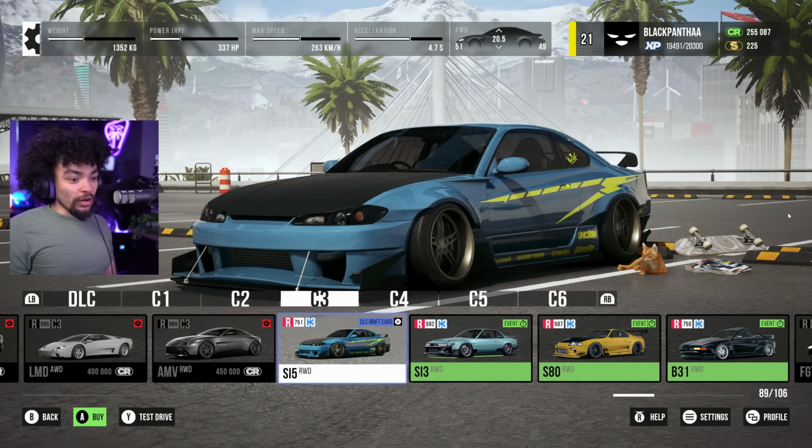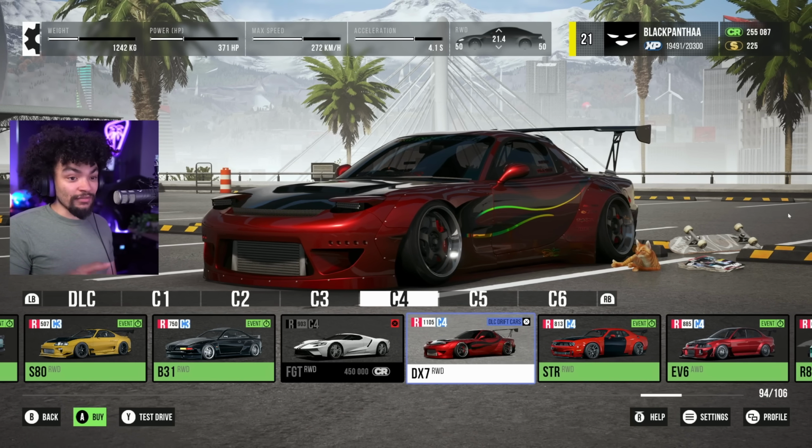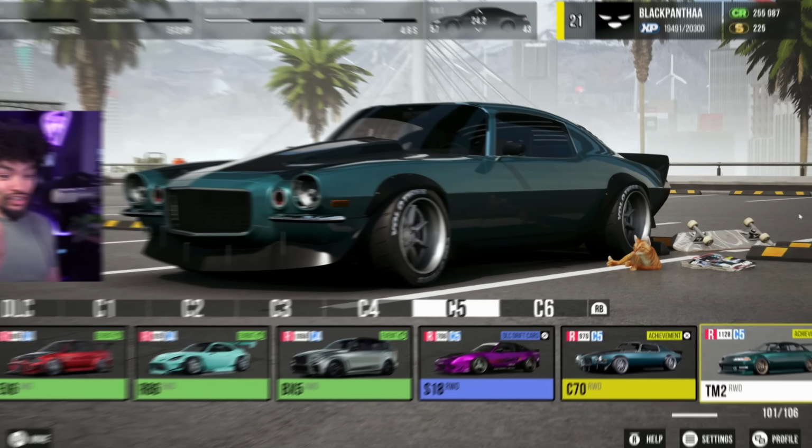So anyway, here is one of the drift cars. I'm guessing they are all marked with blue. There you go, there's the RX-7. And they've got some liveries and stuff on it, which again is super cool. And we can now actually do that.